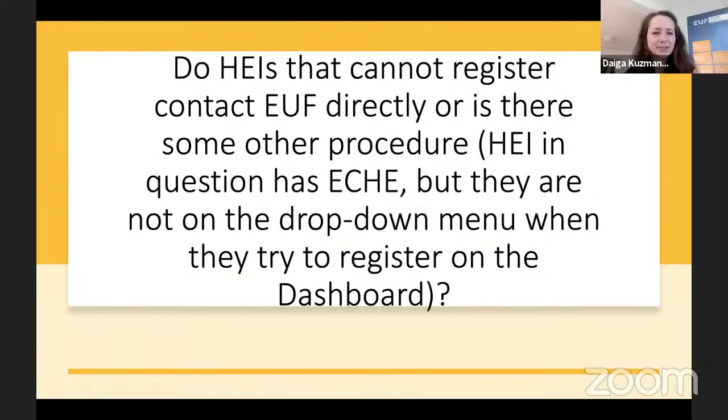Yes, the next question is, do institutions that cannot register contact the EUF directly, or is there some other procedure? The institution in question has the charter, but they are not in the drop-down menu of the dashboard when they're trying to register. The issue here is that the charter holders list, as you know, is being updated constantly.